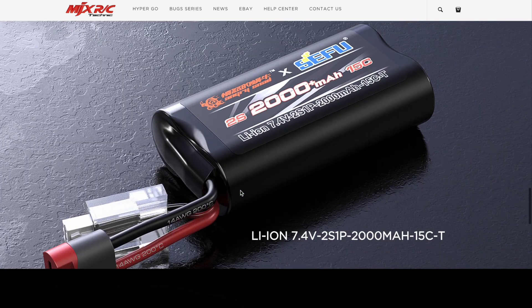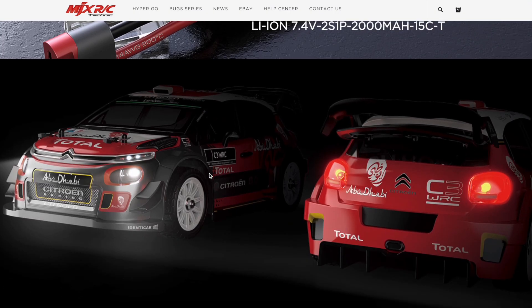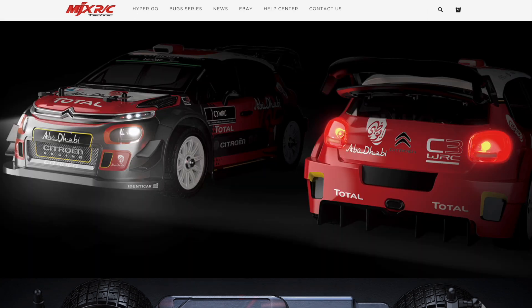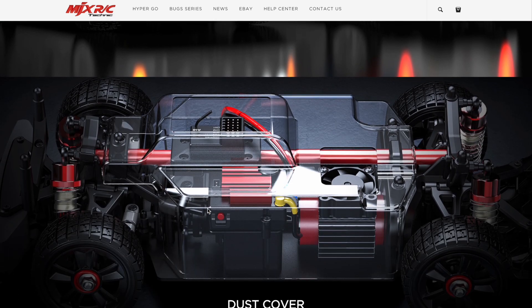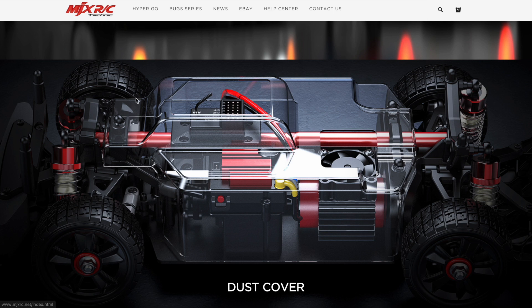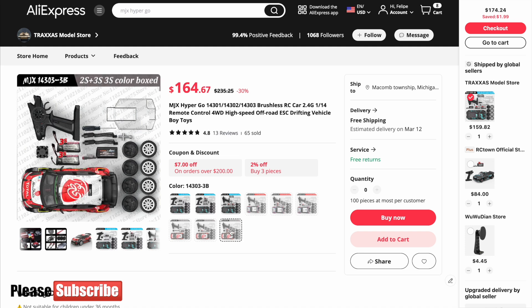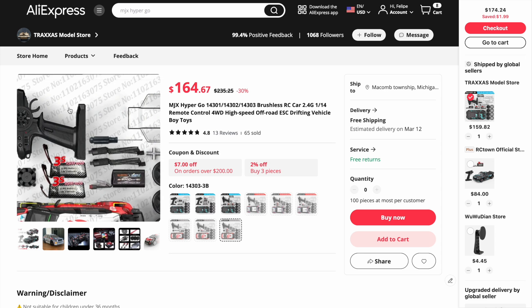You can also purchase it with a 3S battery. Look how beautiful these pictures are — I'm not sure if this is CGI or not, but the real 14302 really looks close to the pictures, so I assume the Citroën will be similar. It also has a dust cover. They reuse the same picture for both vehicles, although the front and rear bumper are different. On AliExpress, which is the only place I found to place an order, the Citroën 14303 is currently on backorder, so you can't purchase it at this point.